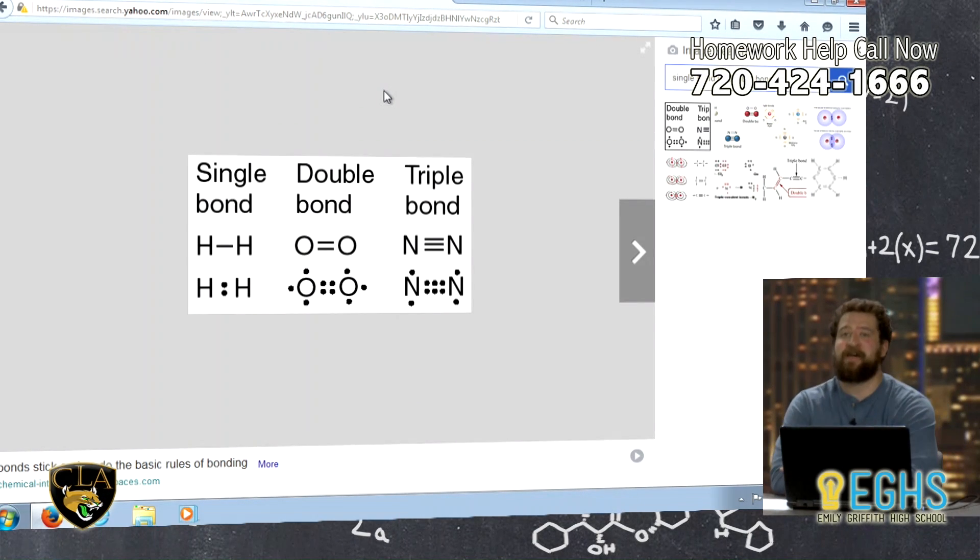So the single bond example, we demonstrate a bond by the top picture. We just draw a line between two letters to represent atoms to show a single bond, two lines to represent a double bond, and three to represent a triple bond. That makes good sense, yeah?